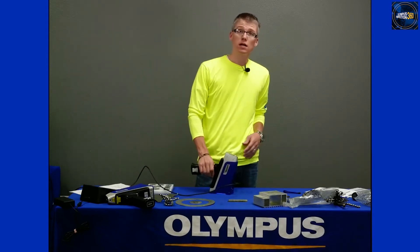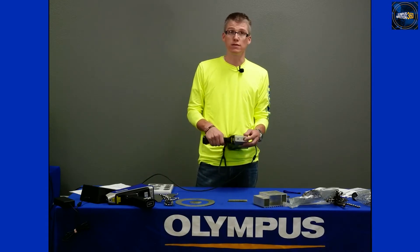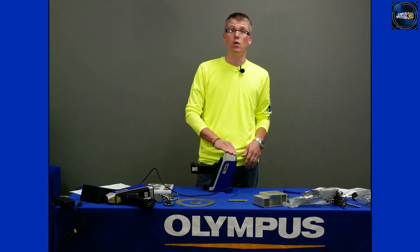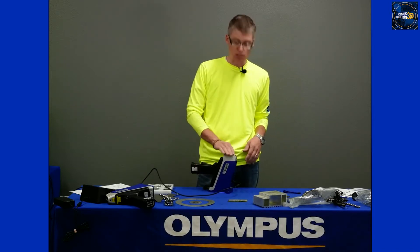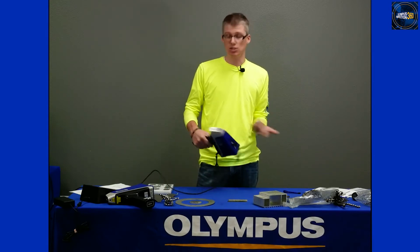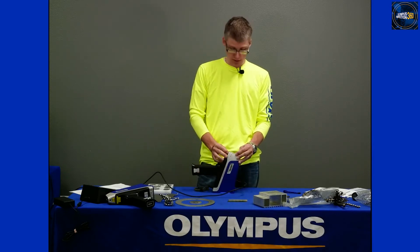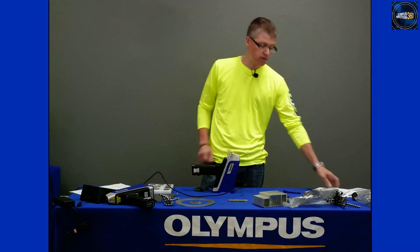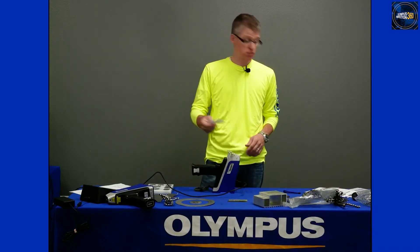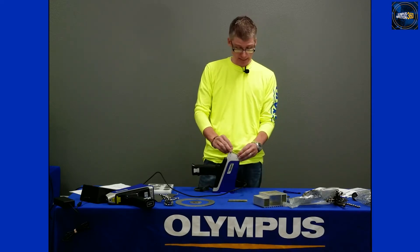When I get started in the morning, another QC practice I like is to inspect the window — there's a little dust window on the front of the instrument. I want to make sure this is intact and then give it a good cleaning. I take an alcohol wipe, wet wipe, baby wipe, soft rag, or lens cleaner to get that window clean. If it's torn or damaged, it's easy to replace on the Olympus XRF instruments — it's completely tool-less. Just pop the release button, peel the window off, put the new one on. The windows are consumables; we send extras when you purchase the instrument or you can buy more from our online shop.